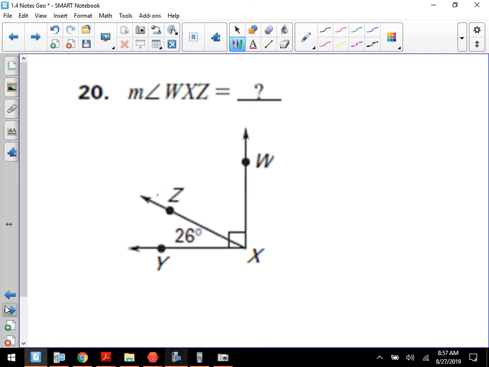What does that little box mean again? It's a right angle, good. Which means how much does it have to add up to equal? 90. So if one part's 26, what do you do to figure out the other part? Yeah, you math it. Very good. So if I go to math that, I know that 26 plus something is 64. How do you know it equals 90? What's that little square box in the corner? It's a 90-degree angle. So there you go.